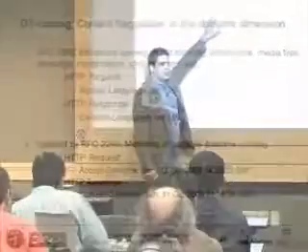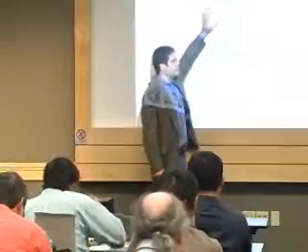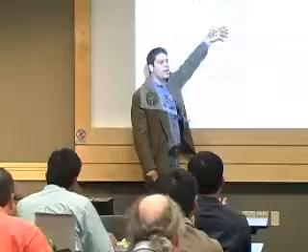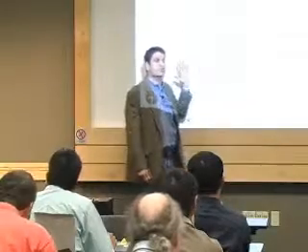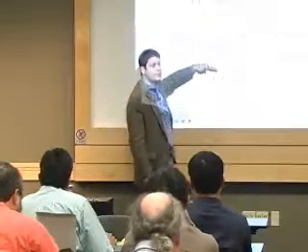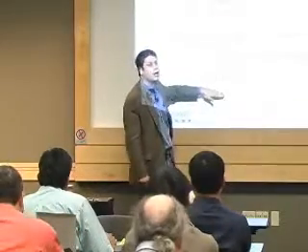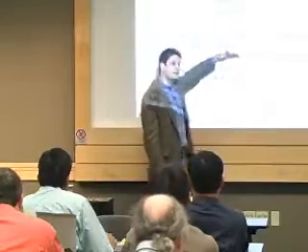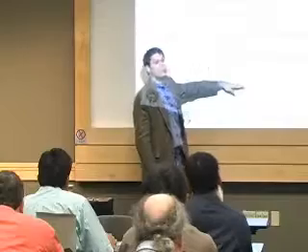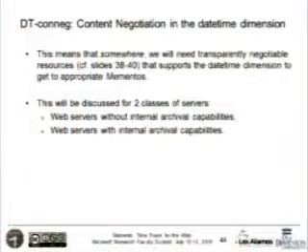As we saw in the previous slides, we have headers that specify my preferences for language, type, and so forth. And correspondingly, I always get back from the server saying, I know what you asked for, but this is what you got. And we're going to do the same thing in date time. So we have an accept date time header, and we have a content date time header. This is what I send in the request. I prefer this. And when I talk to the server, this is what I get back, saying this is what you actually got.